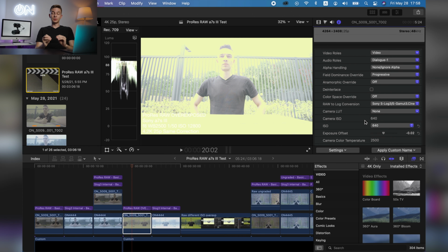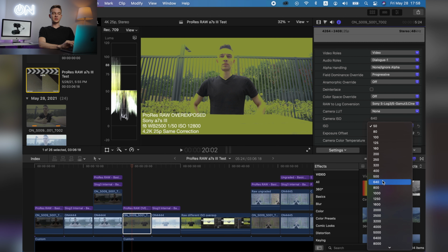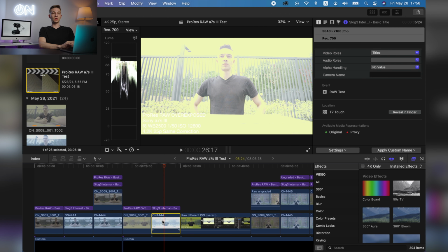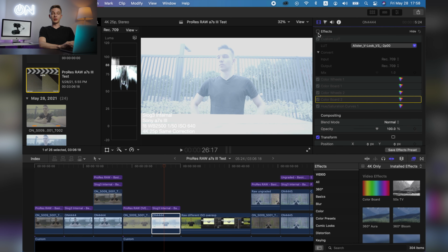If you overexpose the RAW file, you definitely won't be able to get the footage back to normal life. As you can see, it's still blown out right here. And if we set it to the regular 640 ISO, you can see it was overexposed, and the internally recorded footage was also extremely overexposed, and I wasn't able to recover any highlights. So you'll need to use zebras at 95 IRE and look at those to not overexpose your image. With underexposure, it's a little easier, and I'll show you in a bit how it works.